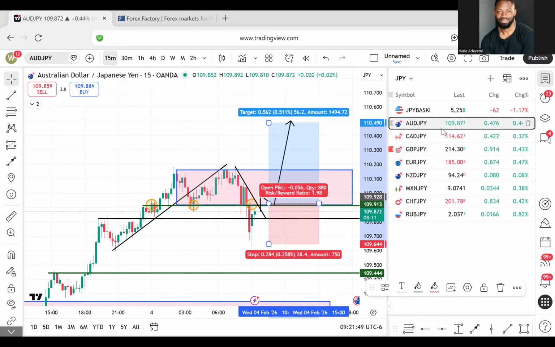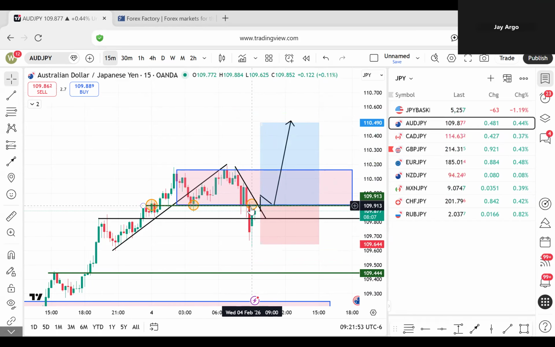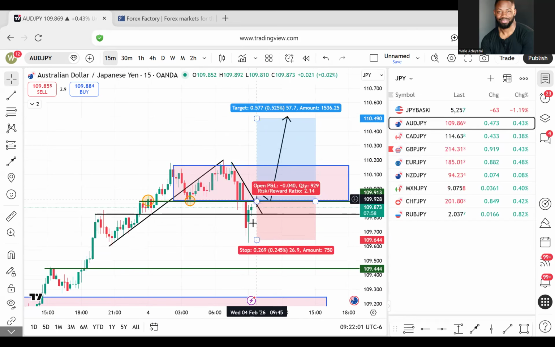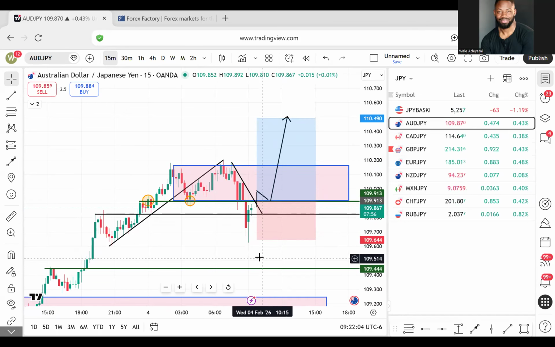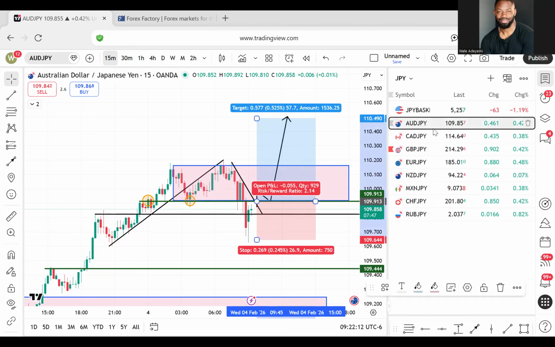Because I'm already in the trade, I'm a little bit biased. But I'm just trying to understand the way you're looking at it. We have the breakdown into here. We're trading below structure. Price comes back in, retests the imbalance here, lows to be taken. That is a good target. But if price broke above, guess what I would do? I would close out my trade in profit, and I would look to take the long position.